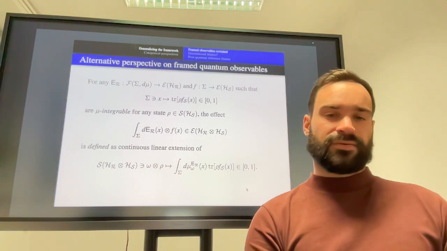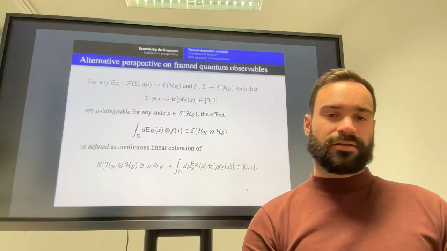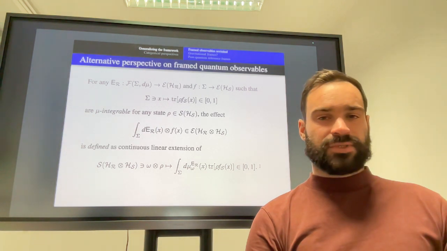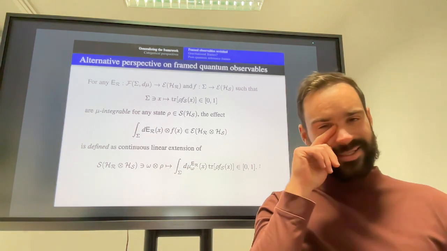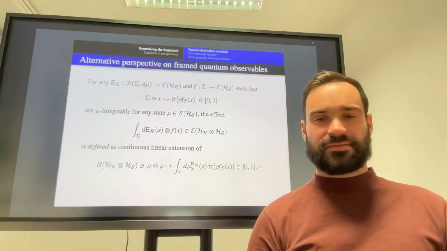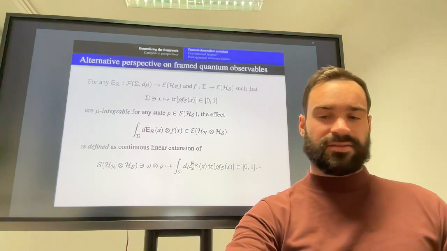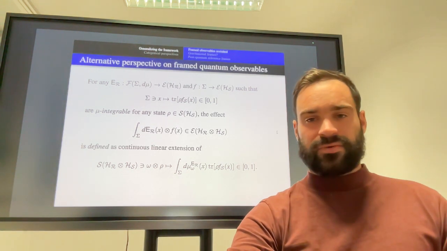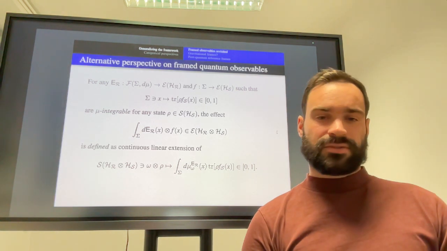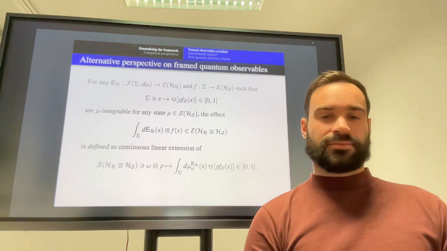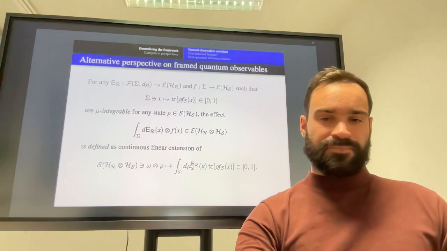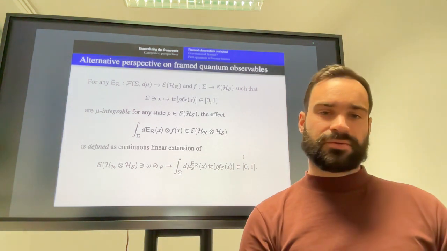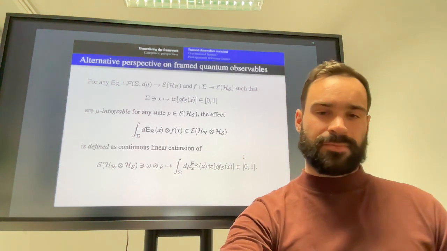This is enough to define the operator by extending it linearly and requiring continuity. So I think this is pretty simple. I mean, the setup has a lot of notions involved, but as a definition, it's not much involved, and it does exactly what we want. So it is equivalent, I believe, to the definition given previously, because this is what the previous definition does on the product states. So they have to agree. But I find it very useful to think about these integrals in these terms.